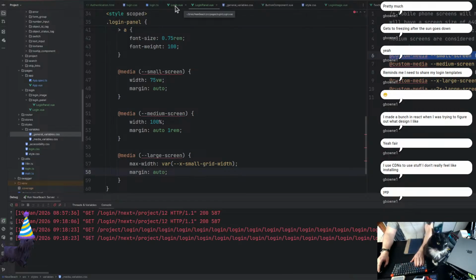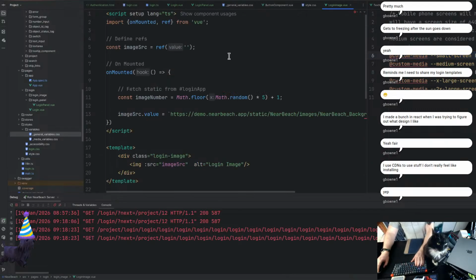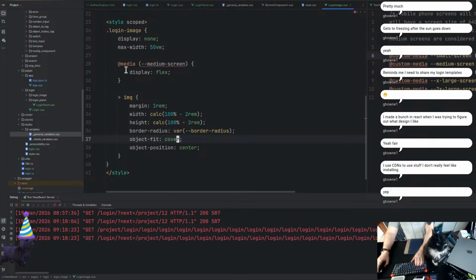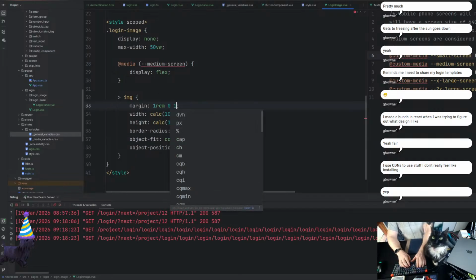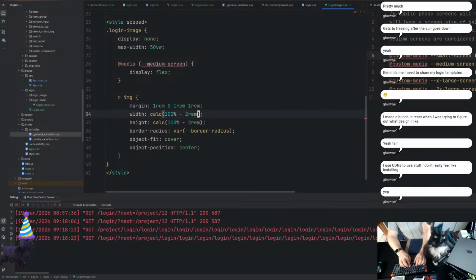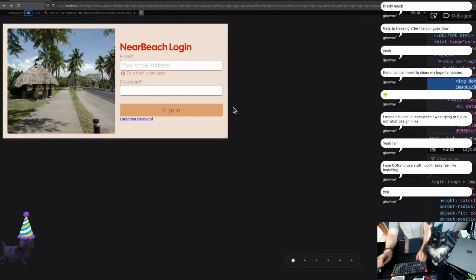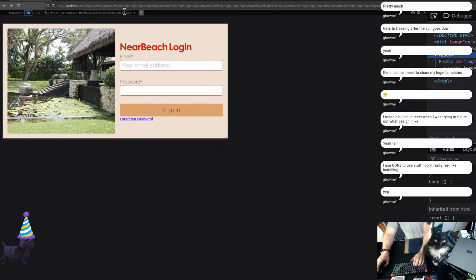So I'm just going to go over here. We're going to go back down to the login image. We're going to scroll all the way down. We're just going to edit this very, very quickly. 0, 1 REM, 1 REM. Easy done. We then bump this down to 1. For the width, the height, and all that kind of stuff is fine. We're just going to hit refresh. There we go. So that lines up very... I like it. It lines up.